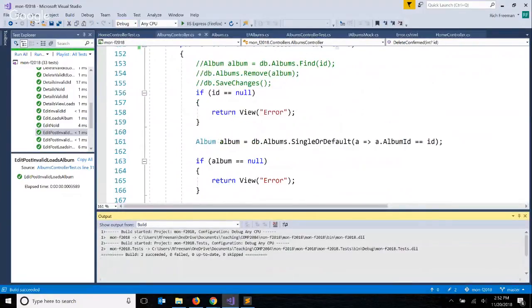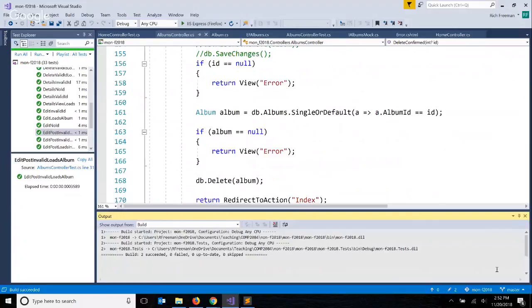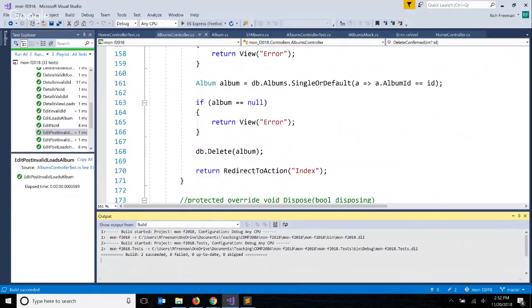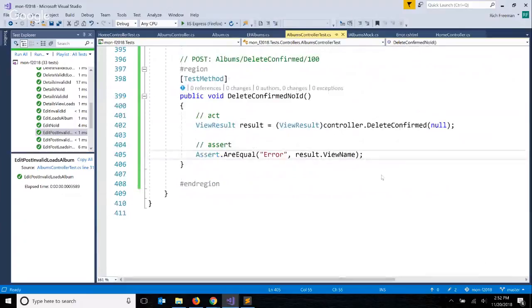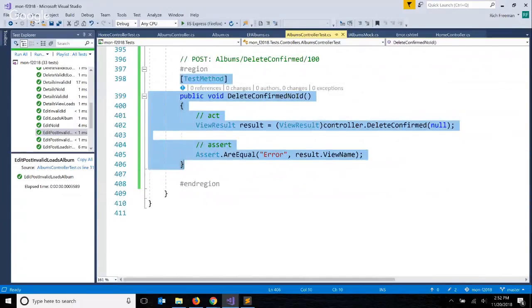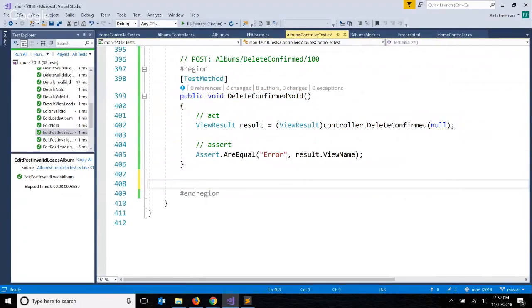Again, if we have an ID, but the album isn't found, we return an error. Our last scenario is our delete works, and we redirect to index. We just have two more tests. I'm going to copy this test.